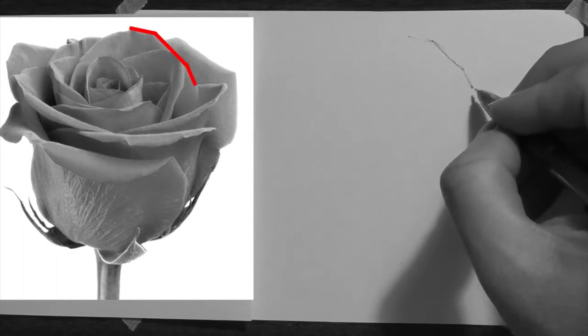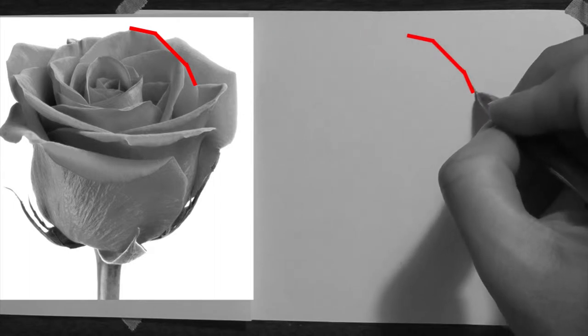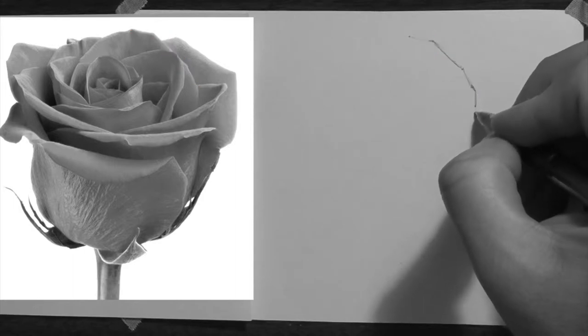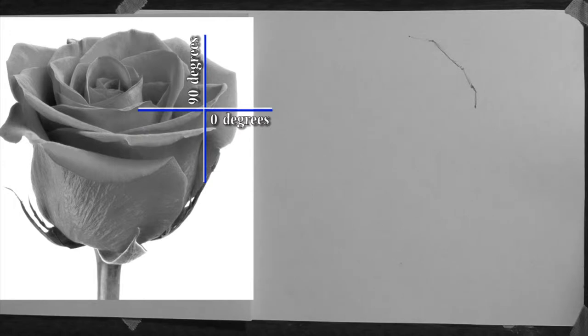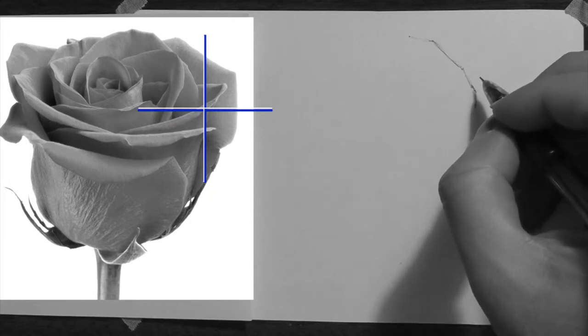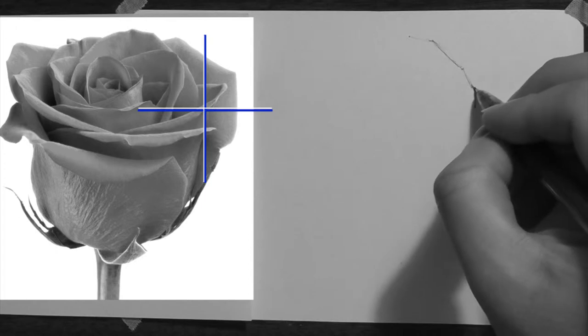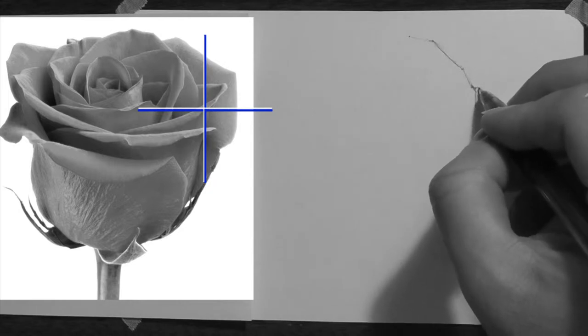the drawing. And I've chosen this certain section here, as represented by that red line, as to where I'm going to start. So this is my starting point. And I'm taking my time, as you can see, to try to get those measurements and lines down accurately. And I'm using this concept, which I go over in that first video of this series, of the perfect plus sign. So I've got the perfect vertical and perfect horizontal, vertical being 90 degrees and horizontal being 0 degrees. And I'm just imagining a plus sign at times when I'm trying to figure out certain angles. This just helps as a second reference point. Obviously, the photo is your main reference, but you need other references.